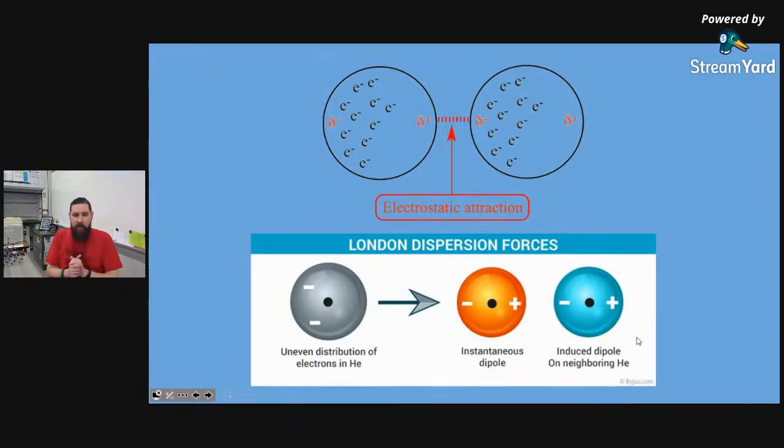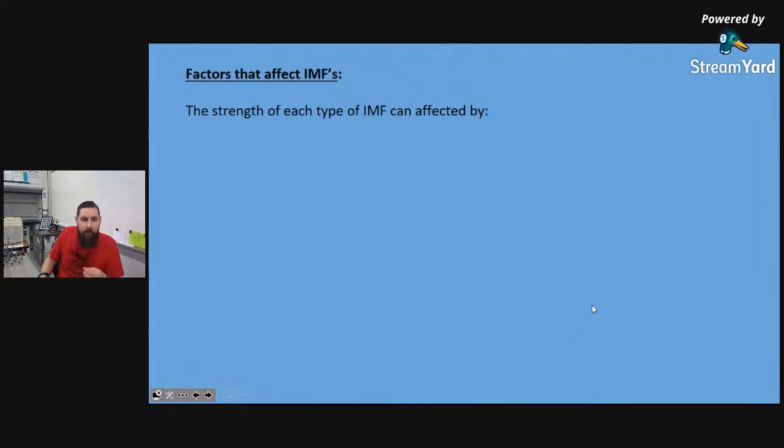So this is the way that London dispersion forces work, like I was talking about. You get this clumping of electrons within an atom. That leaves you a region of negative charge, a region of positive charge, and that induces a dipole in a second atom, and therefore you get this electrostatic attraction. Here's a helium atom, and again, if those electrons clump to one side, it's what we refer to as an instantaneous dipole. I get a region of negative charge, a region of positive charge, and then it induces a dipole in a neighboring helium atom.